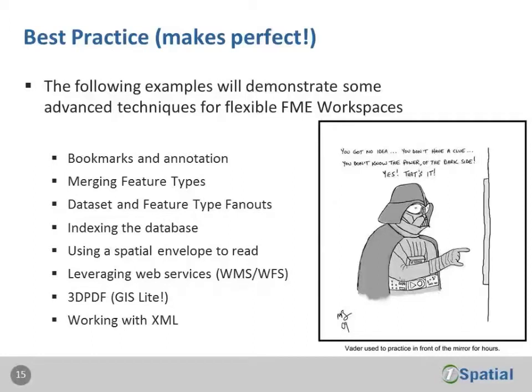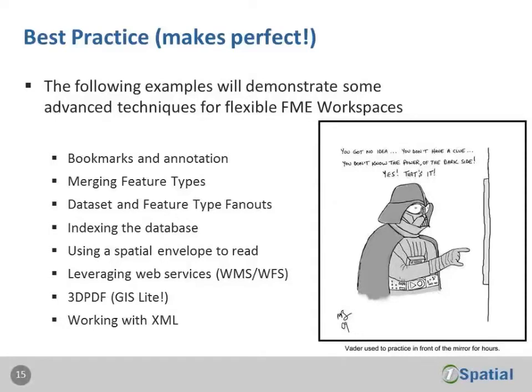So the capability to be aware of there is merging feature types, and I'll use the terminology that you would find in FME. And also on the output, there is the ability to fan out. Fanning out allows you to specify a particular attribute that will either help you create multiple files, multiple layers, or multiple folders on your output based on that attribute.